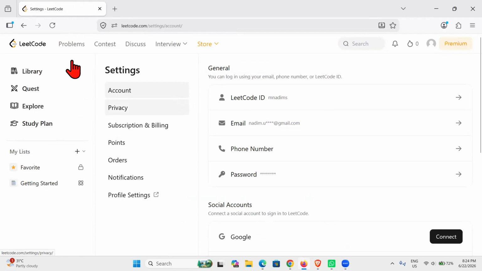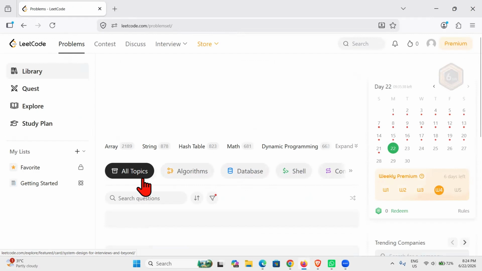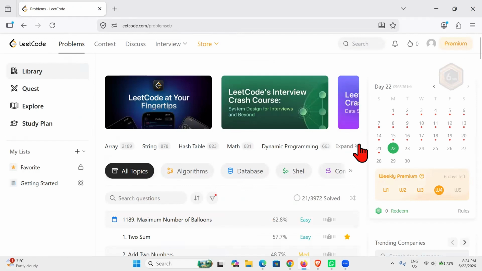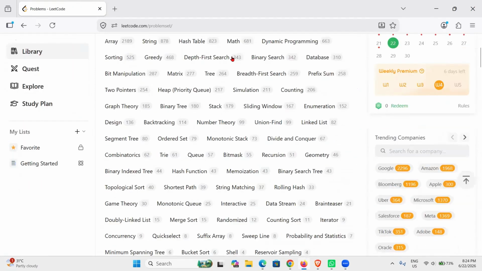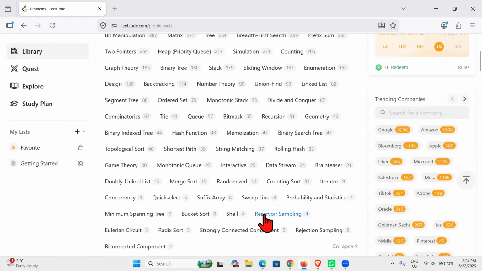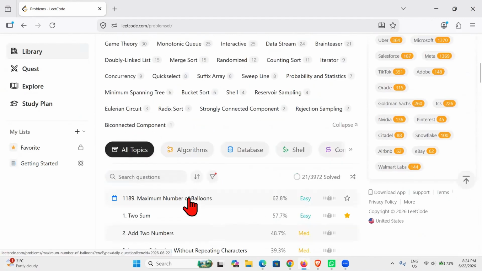Here, this is my account screen. It will show after login. And after login, we first need to go to the problem set. Here we will be able to see various problems in various categories. Those are the basic categories, and if we expand it, we will get more categories. Within each category, there are various programming problems which we can start practicing.